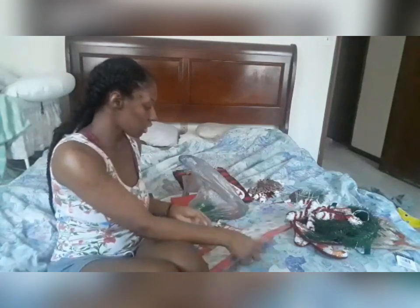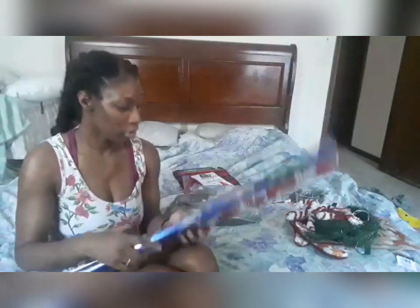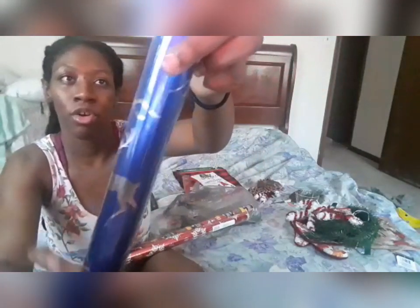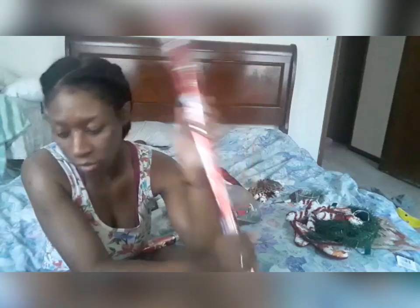And I got some wrapping paper. My family is infatuated with this foil-type wrapping paper. This is a navy blue with a little reindeer pattern on there — I thought this was really cute. I might use that for my in-laws' gifts. And then this is another one of the foil wrapping. I might just stock up on foil wrapping because this is only a dollar — I could wrap probably two or three gifts with it. It's for in-laws and my parents. And this is a red foil wrapping paper with these big, pretty snowflake patterns on there.